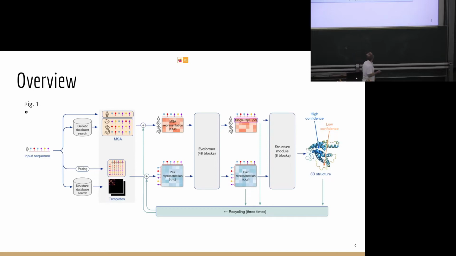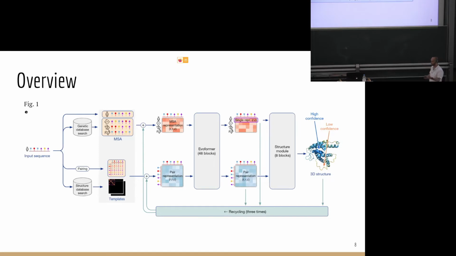So what they're doing as well, in order to make the network more powerful, is they're not stopping after one pass through this pipeline. Instead, they're taking the 1D and 2D representations and also structural information, and then they feed this back into the original inputs. They concatenate this and then feed it through the network again. They actually do this multiple times. You can control how often you do that. In the end, they did it 3 times usually.